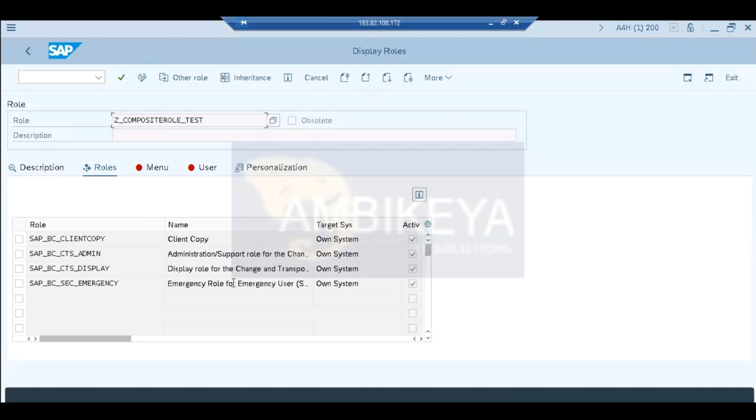In that basis admin, we have divided the role into different tasks of basis. The basis team needs client administration, SAP note related access, system parameter settings, transport admin. To perform their day-to-day activity, they need these kinds of roles. Whenever we create any basis role user, we would need to assign all these roles manually one by one to the user, and there is a chance to miss. That's why we create the composite role. That is the basis admin role for production. You can directly assign the composite role and all other relevant single roles get assigned to the user.